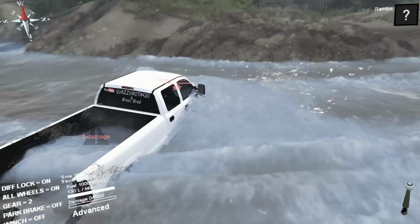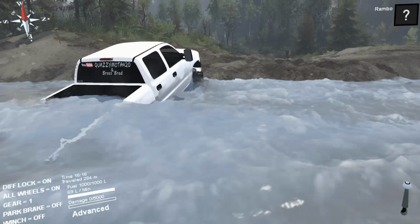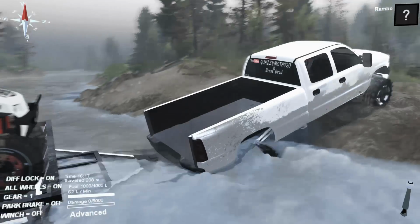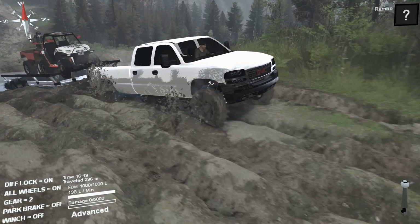Oh, God, we got a lot of wire damage. Oh, God. Come on, if you could do this, Duramax. Come on. Oh, my God, we're doing it. I did not think. I was like, oh, my God, I'm going to have to cut the video. Hopefully we don't lose our four-wheeler back there.